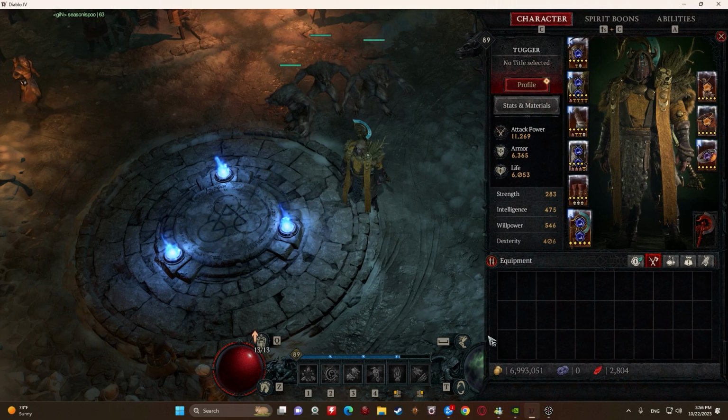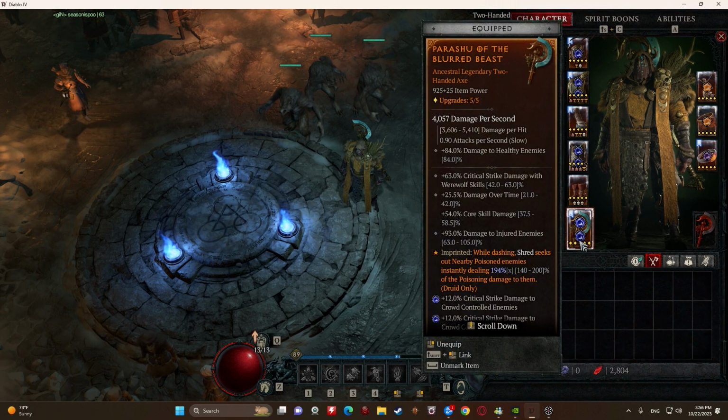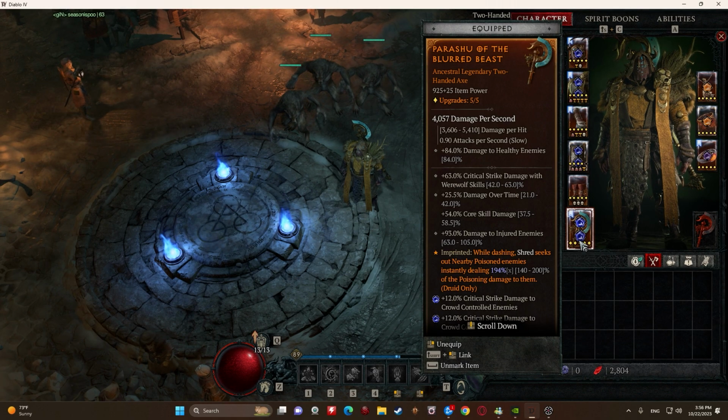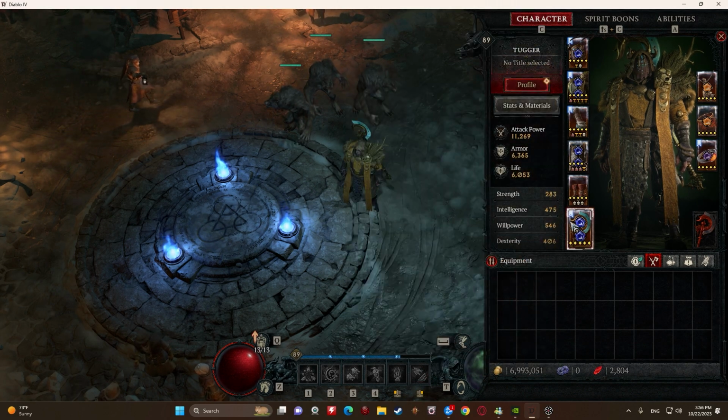So first off, what are you going to need to play Poison Shred Build? What does it take right off the bat? You need Aspect of the Blurred Beast. This is going to be the main thing. Keep in mind if you are on World Tiers 1 or 2, you really don't necessarily need Blurred Beast. You could run this without it and you'd be fine.